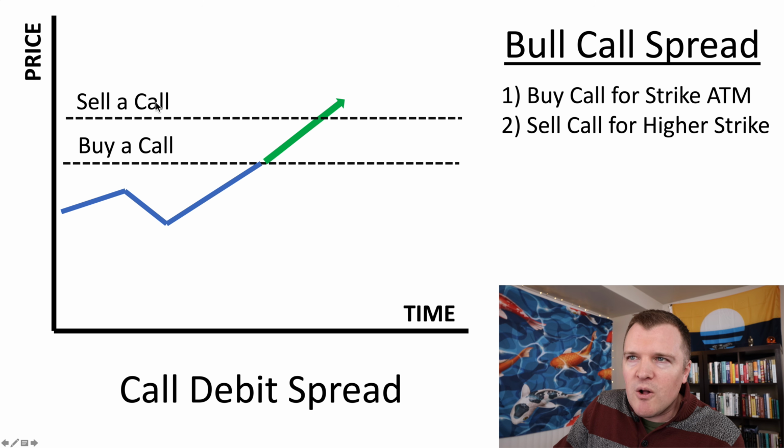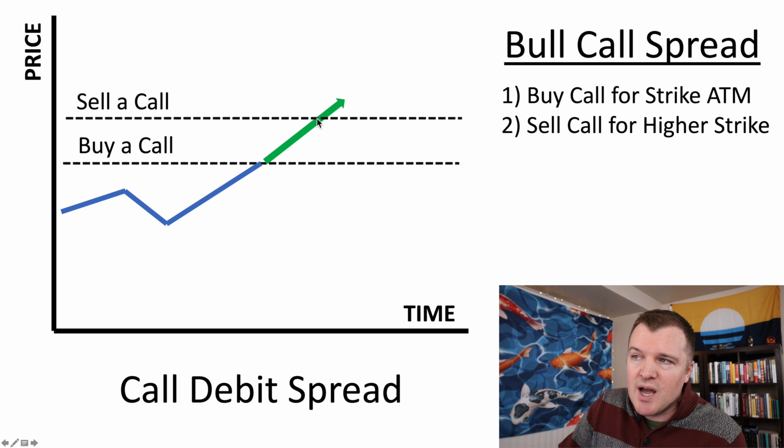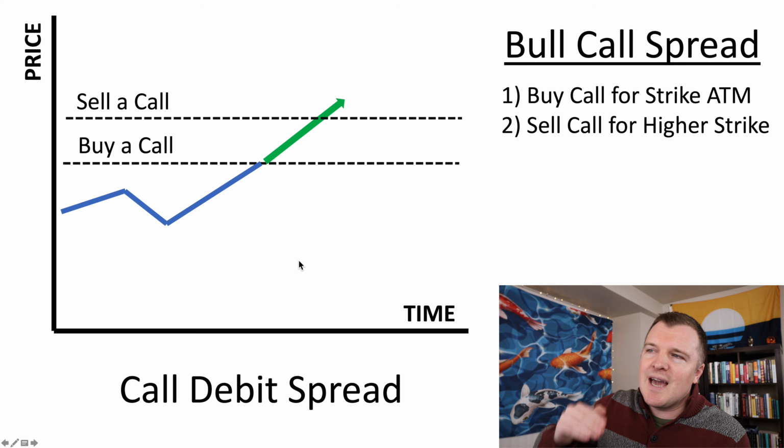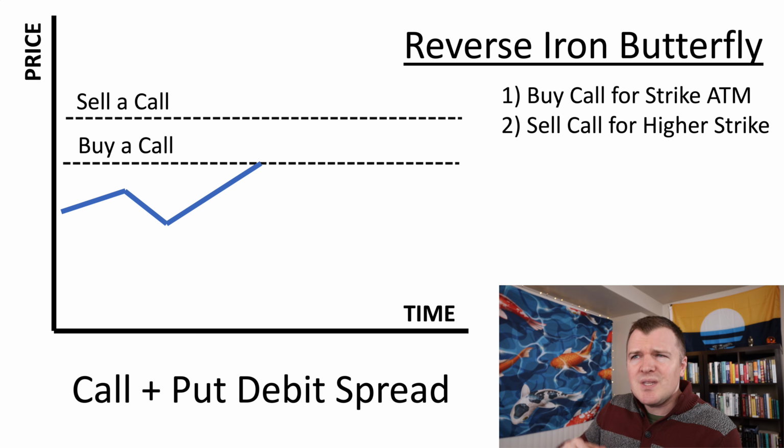So when you sell a call against the call that you bought, you're paying a large amount of money for this contract. You're then getting back a payment for a lesser amount for this contract. So if the share price of the company takes off, as soon as it goes past where you sold a call, you can't make any more money anymore. You're losing money above in this upper region at the same rate by expiration that you're making money on the call that you bought down here. So you're capping how much potentially you can make on the upside, but you don't care. So you've got the call side for the reverse iron butterfly.